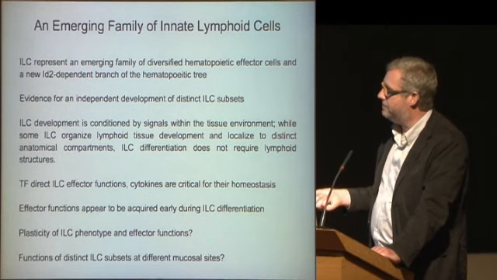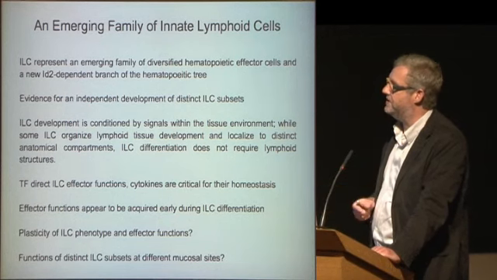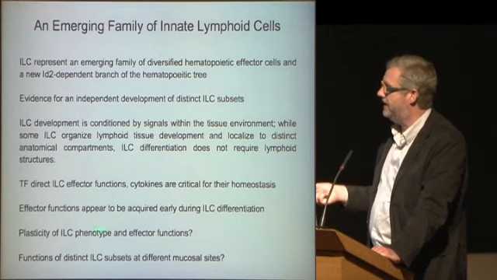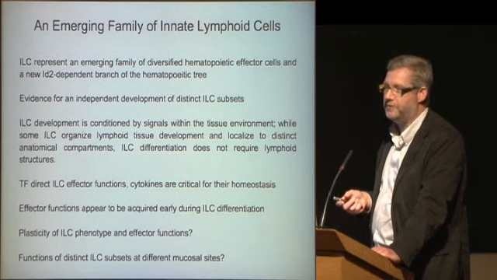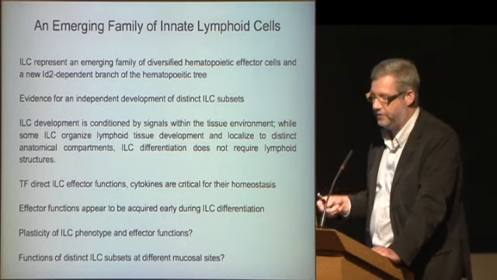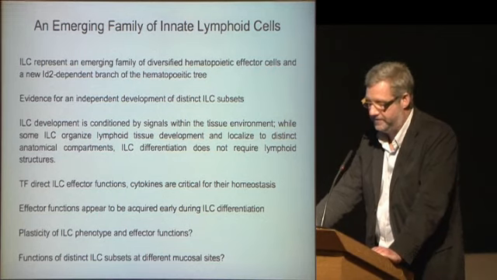And of course, now the big question is in terms of their effector functions and their redundant functions within different sites, and again, the abundance of these cells at the mucosal site. The question is, of course, do they also exist in other tissues, and what role could they potentially be playing there under homeostasis or disease conditions?